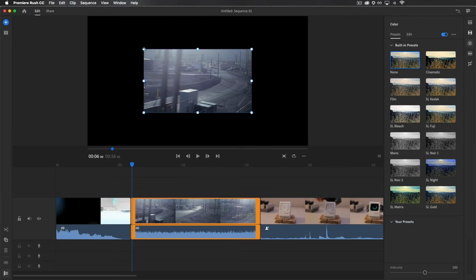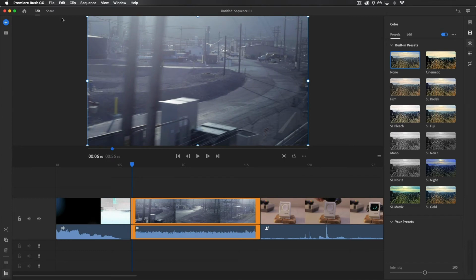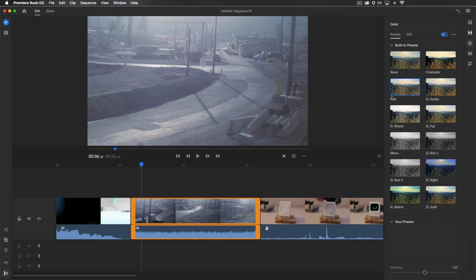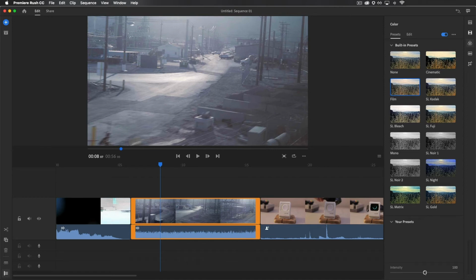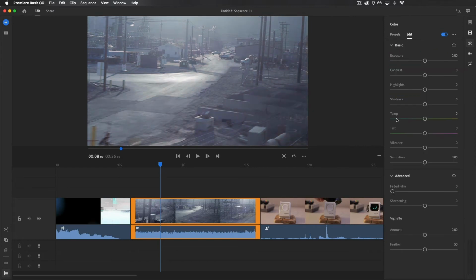Now with presets, or in other applications you might call them LUTs or color profiles or whatever you want to call them, for you people that love Instagram, you can just call it what it is, little filter preset. Click on one that you like, change it. If you don't like that, let's say, I thought it was going to be stronger, well, go down over here and change the intensity. Do what you want. You can also go to none and then click on your other options like exposure, contrast, highlights, shadows, temp, etc. There's a lot of stuff that you can do.